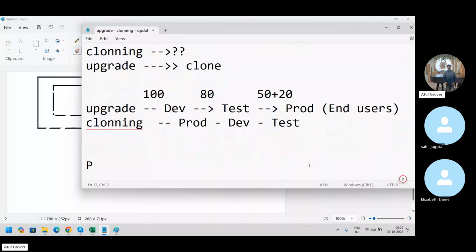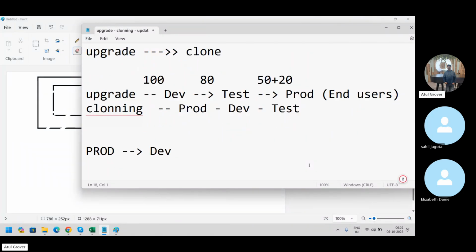let's say if I'm cloning from prod to dev, there are a few endpoints, a few URLs which are pointing to the production. But if I clone from production to dev, all the endpoints will be pointing to production. So dev also starts pointing to the production only, which is not good. So we have to save these tables.